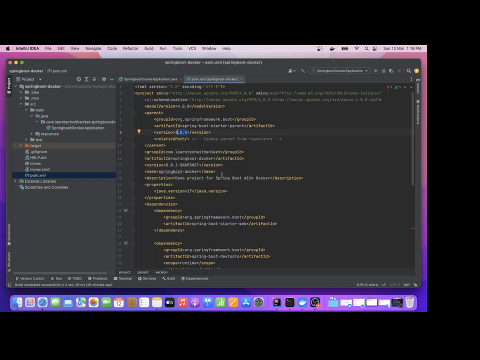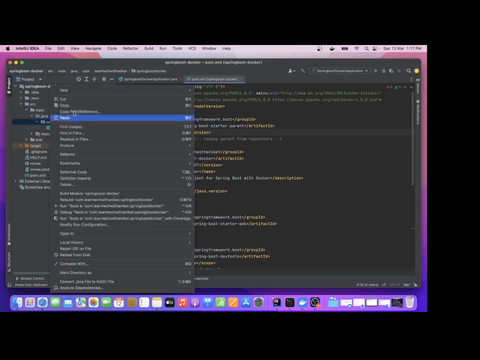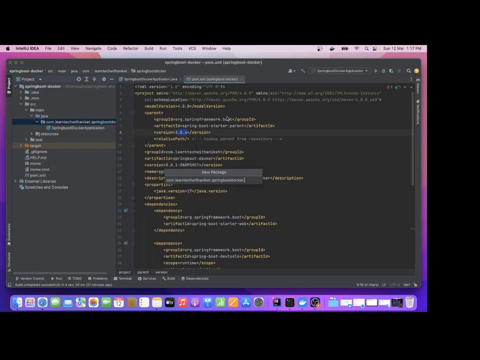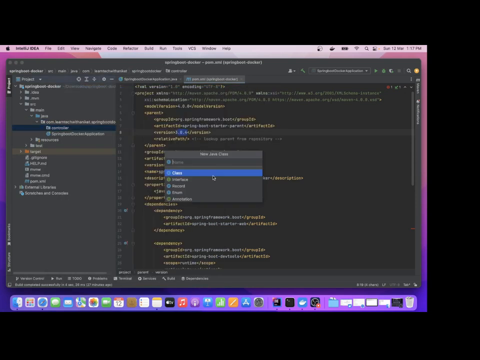I'm going to carry forward this application with Java 17 only. Okay, so for our demo application, we need to create one REST endpoint. As this video is only for showing a Spring Boot application inside a Docker, I will not make any complex changes with the REST controller. So a simple controller we will introduce here. For that, let me add one package first. That will be a controller package, and inside that package we will create our REST endpoint classes.